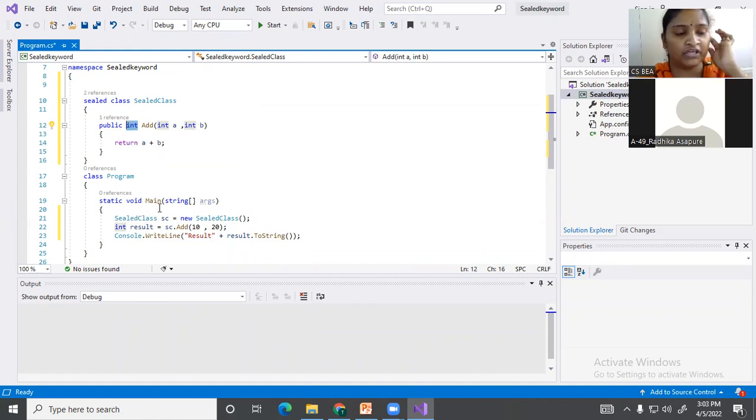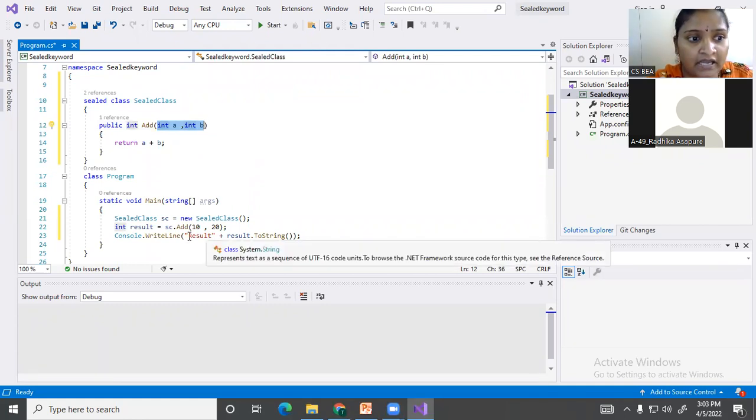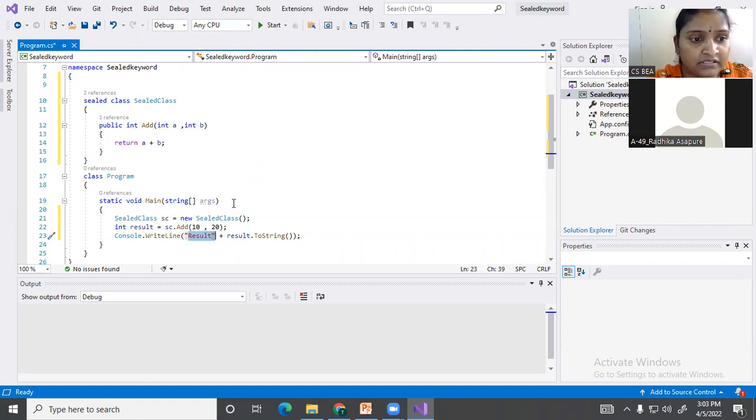Yes. Now in the main method, what I have done, I can't inherit this class, so directly in the main method I have created an object of the sealed class. Then I have taken the values, because for the method which I have called, I need to insert two values, and I need their addition, and I have taken result dot ToString. It will convert that content into a string also, because result plus your answer is going to be reflected. So we will see whether it is showing me the answer or not.